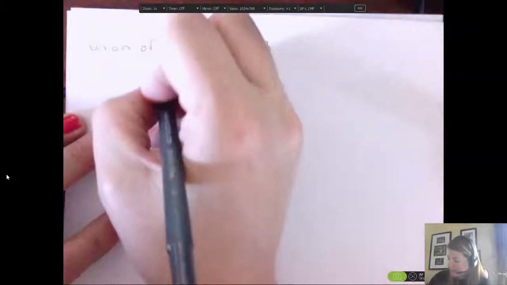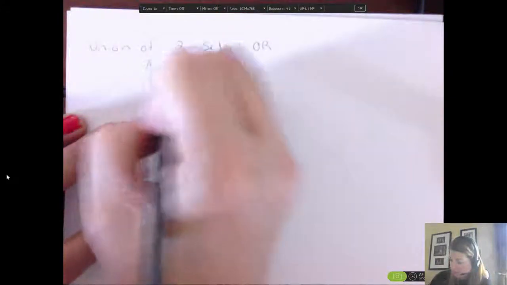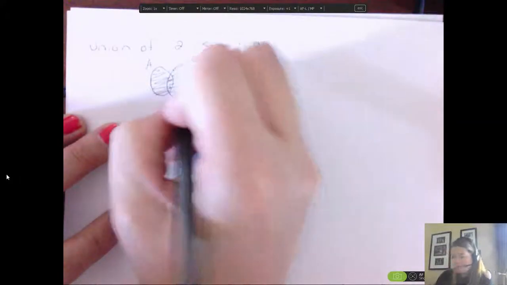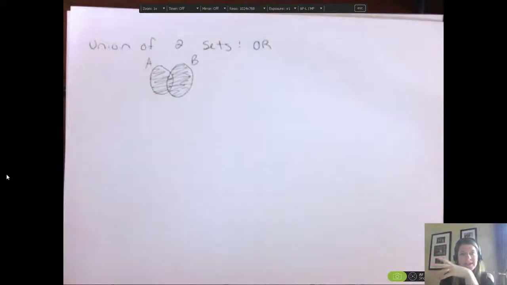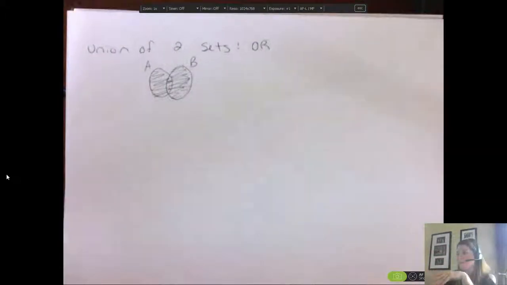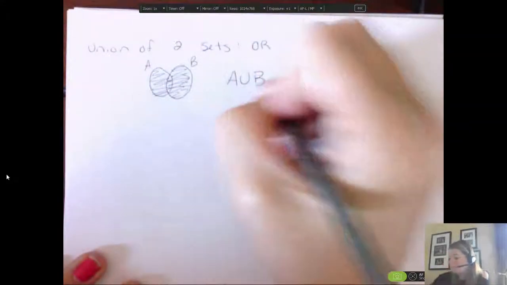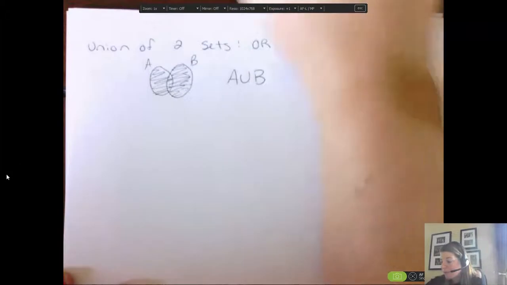That kind of helps. The Venn diagram would be like, okay, if this is set A, this is set B, you would take all of B or all of A. So anything in A or B would work. For example, if I am making this lesson for classes in A or B, which I currently am, then it's a union. It's for anyone in A or anyone in B. You don't have to be in one or the other or both. The symbol for this is A ∪ B. Okay, and the problems are super similar.